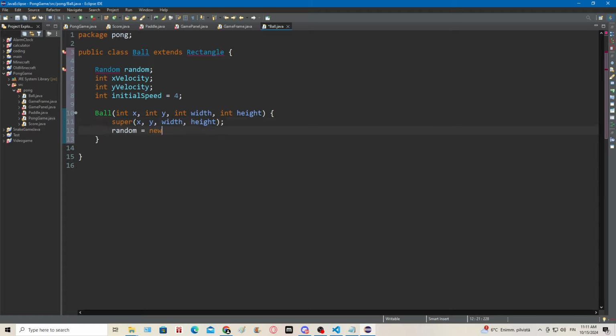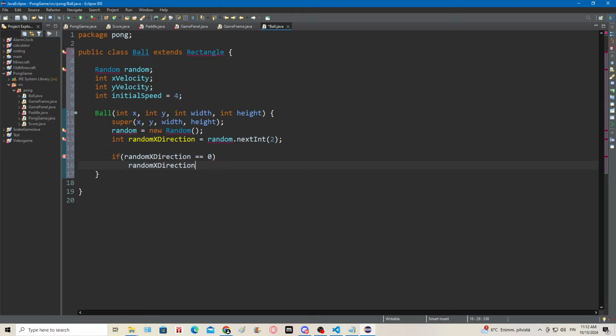So random equals new Random, and then int randomXDirection equals random.nextInt(2), and if randomXDirection is equal to 0, we will set the randomXDirection to be decremented and set xDirection randomXDirection times initialSpeed. There we go.